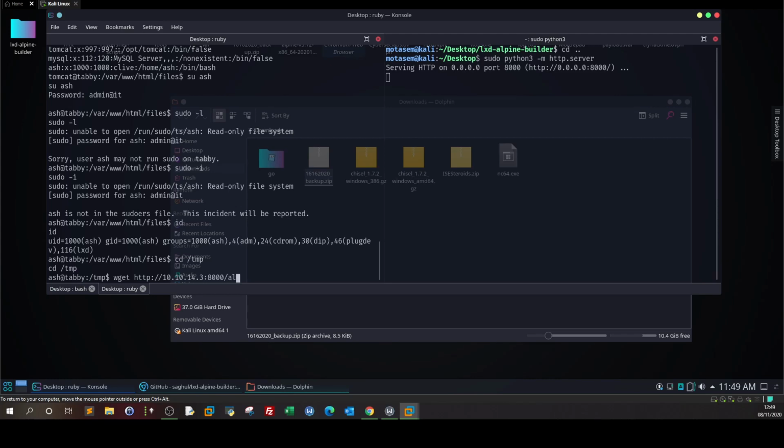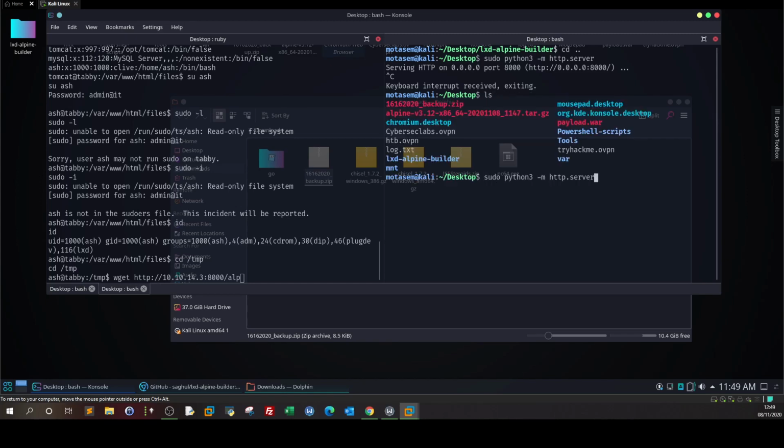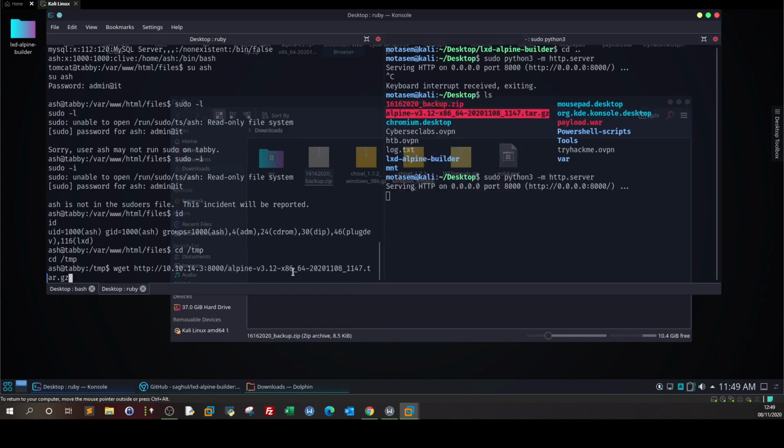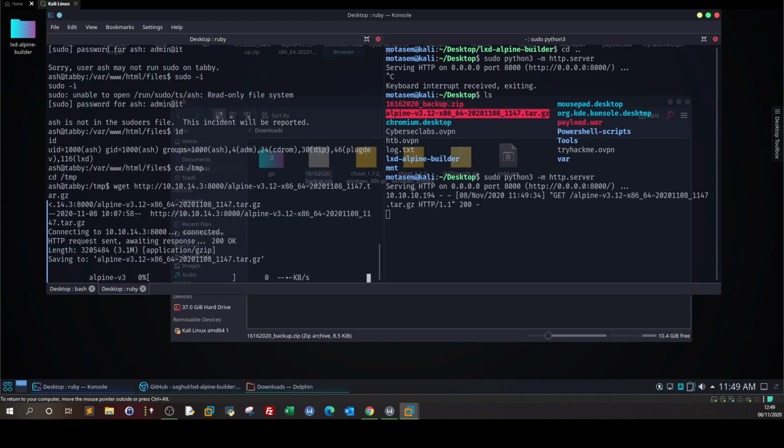What was the name of the file? Let's see if there is autocomplete. No autocomplete. Okay, enter. And now we download the tar file.